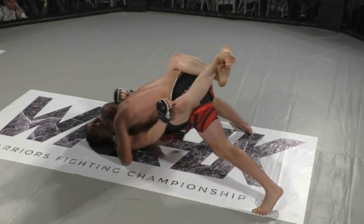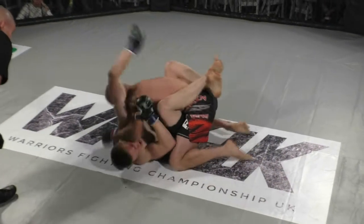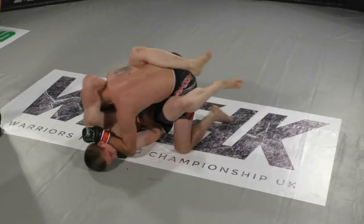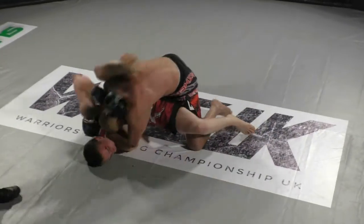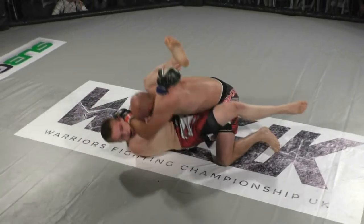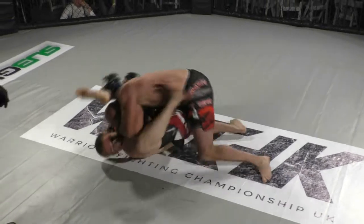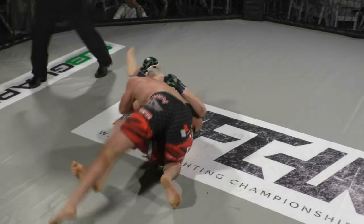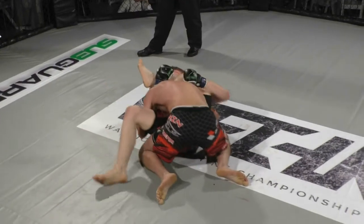And Postolak is doing a good job of controlling from the top position. Nice shot. Opens a cut above the left eye of his opponent. Yeah, and it didn't look to be a great deal behind them, Ben, but one of them landed nicely above that left eye. Some blood coming from there now. I'd like to see Postolak a bit more aggressive, but to be fair, Haythorne's doing a good job of neutralising him with a tight guard game.